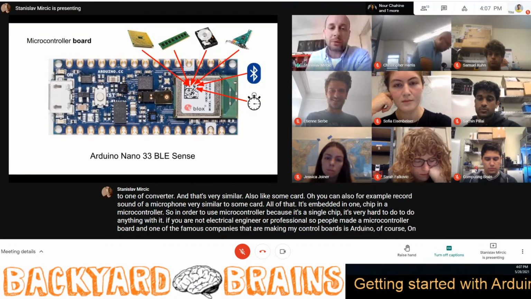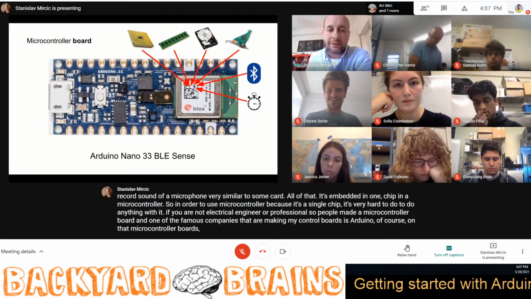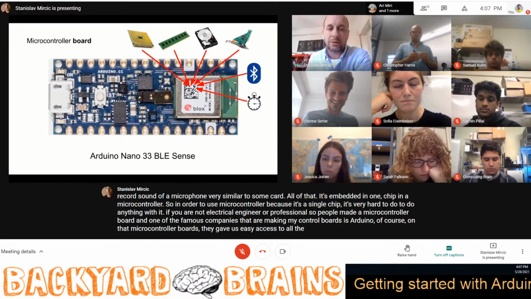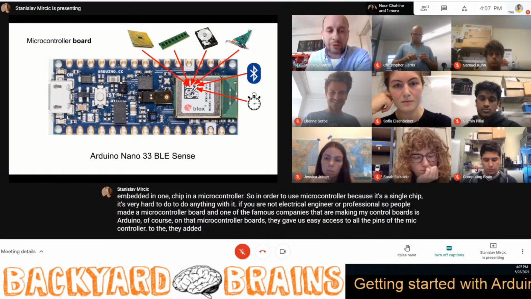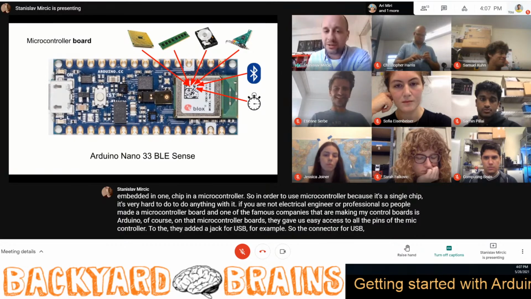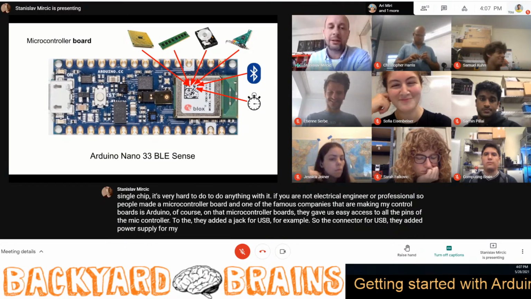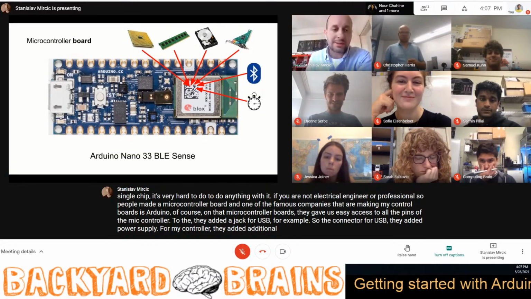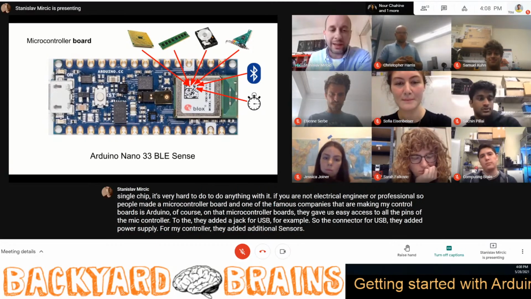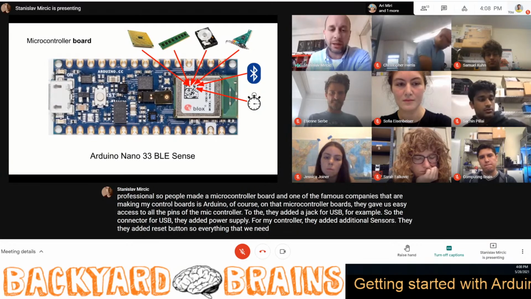On that board, they gave us easy access to all the pins of the microcontroller. They added a USB jack, a power supply for the microcontroller, additional sensors, and a reset button. So everything that we need to run the microcontroller.